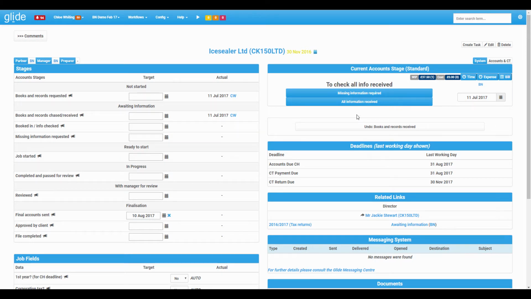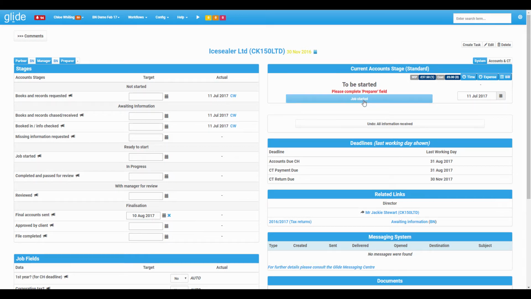So to move all the way through a job, if you've done multiple stages, it's simply repeating that process. Finding the appropriate button, clicking the button. If you think there should be more buttons, just let your system administrator know, and they will, I'm sure, be able to configure that.